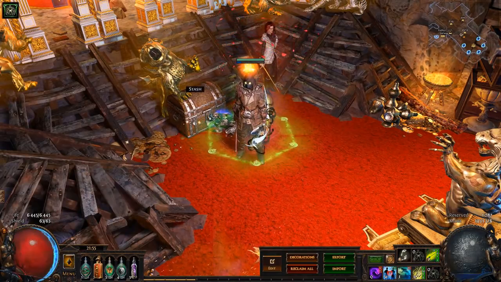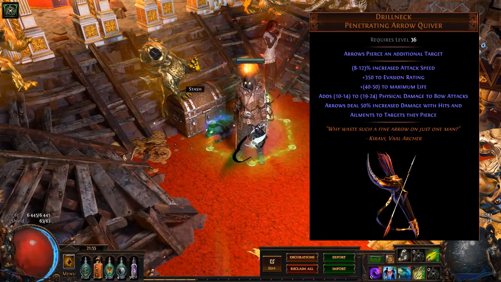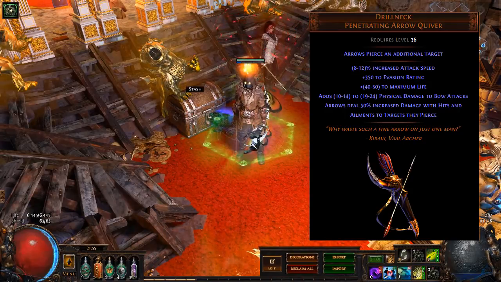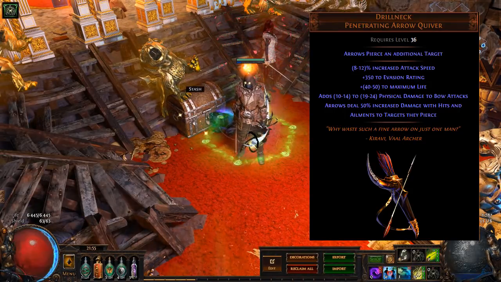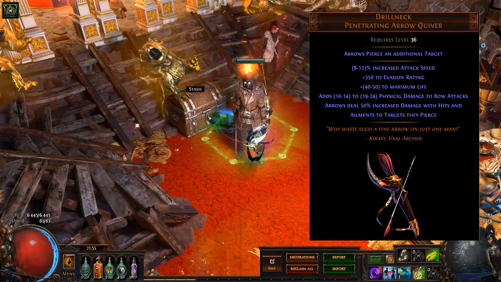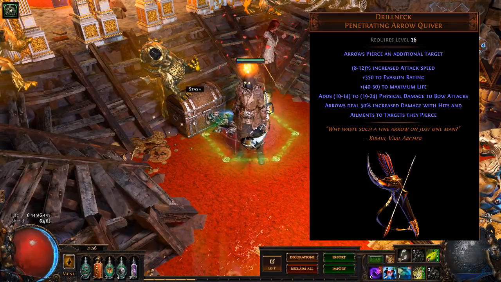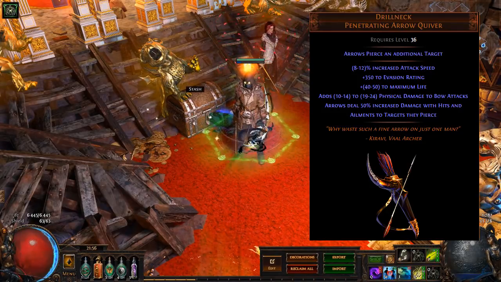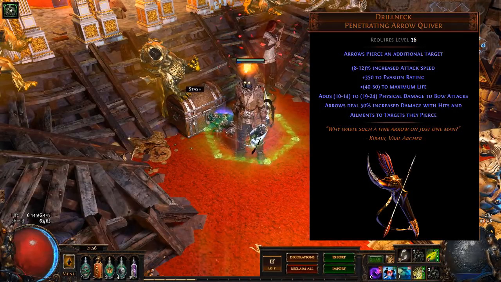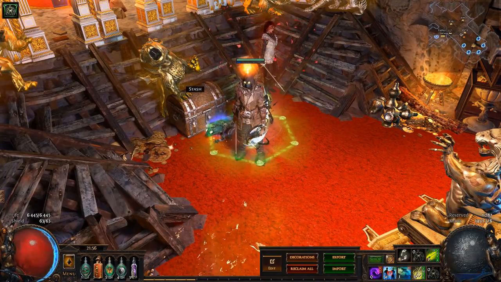So the next item here is a drill neck, which is very nice overall. It has some life, some evasion rating, attack speed, also pierce on top of it. The physical damage we don't care too much about, but the arrows dealing 50% increased damage with hits and ailments to targets they pierce is super huge for your clear. Just keep in mind that Caustic Arrow is the only main gem that's getting supported by it, because Toxic Rain can't pierce, and therefore only the attack speed here helps the DPS of your Toxic Rain. So there might be better options here, but this was the best option I got on Souls Are Found.